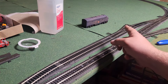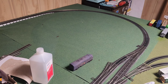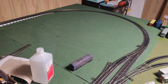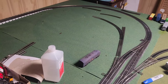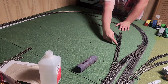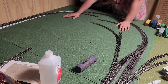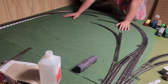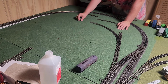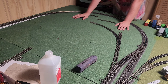Now we can move on to the spur line that goes out. I'm hoping I have some 18 or some 22s, but if I have to use 18s I'll use 18s. We're going to make a little spur line over here and that's where our grain silo is going to be. If I cut it here and make the turn here with these 18-inch radius turns, there should be a little bit of straight and then the silo should fit. We're going to go for a grain co-op, not an elevator, because it'll work better for what I'm going for. Since this will be a small town, a co-op makes more sense than an elevator.